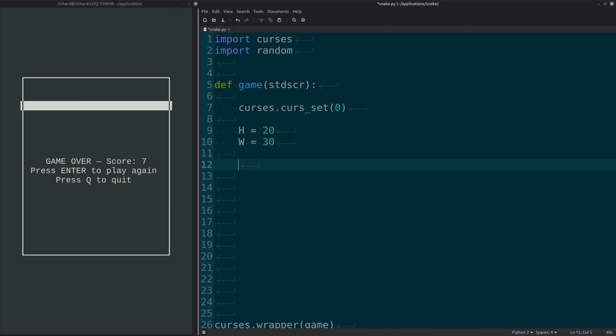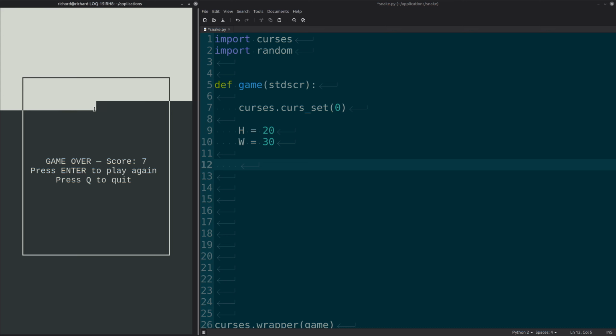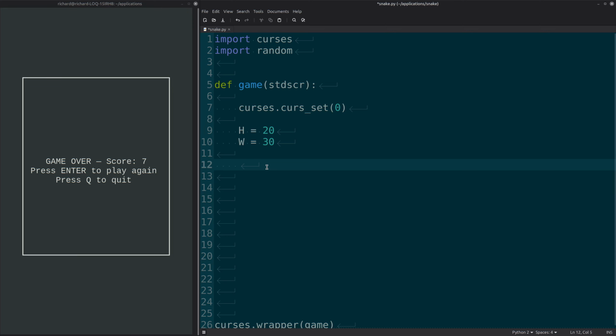And in order to put it right in the middle so that it appears in the middle of the screen rather than up here at the top, we're also going to have to work out where we need to put it. For that, we need to find out the terminal height and the terminal width.